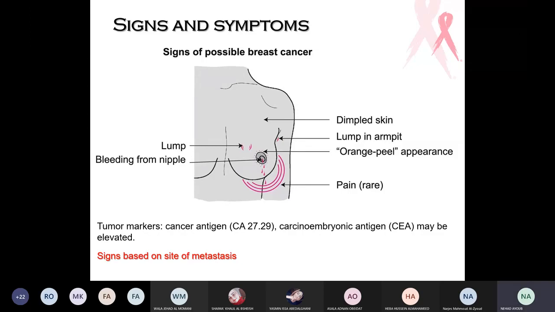Now, signs and symptoms, very important, and actually this is part of spreading awareness to women in the community. They need to know when to suspect malignancy, okay? And by this, they can actually seek medical help or attention. So a very important and usually a classic finding in breast cancer is the presence of a lump or mass. This is usually palpable, okay?